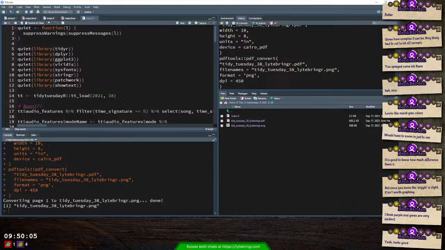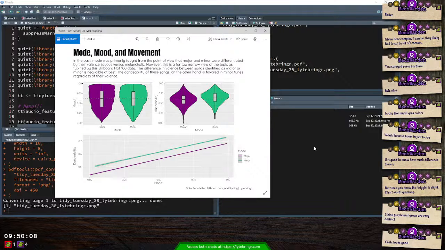But for tonight, I think we're done. We made a nice little thing. It's not a statistical test. It's not, oh, is there a real significant difference? It's just, can we see what's going on? And I think it's a fairly decent depiction, debunking the mode and mood conundrum, showing a little bit of something maybe between mode and danceability, and definitely with the mood and the danceability. As you increase the valence, you increase the dancing. But I was not expecting minor to have that gulf of danceability between it and major. But here we are. And now we know.